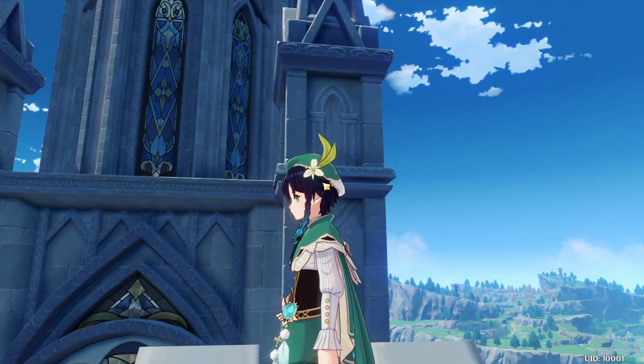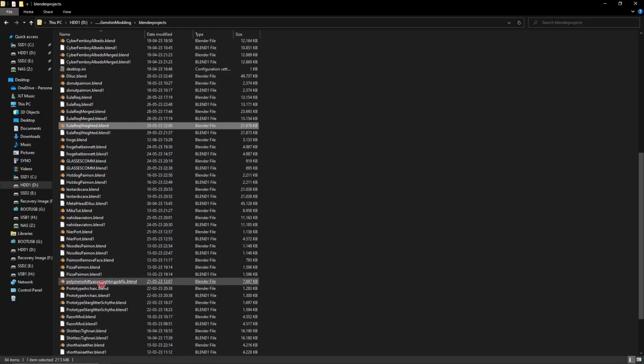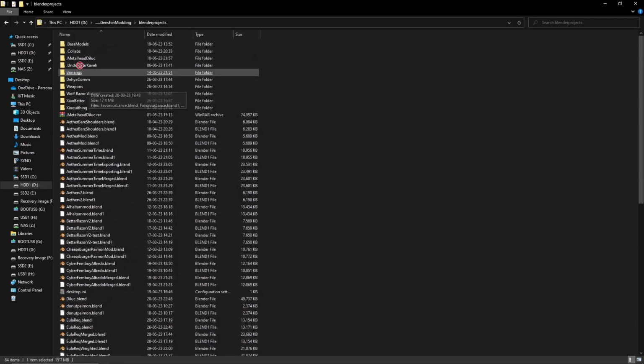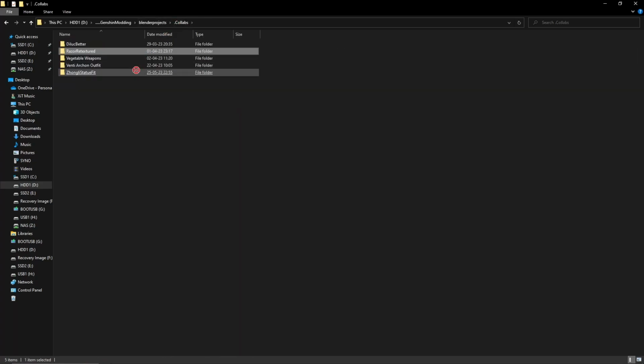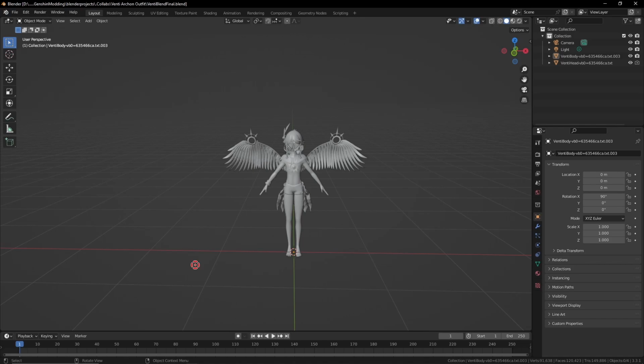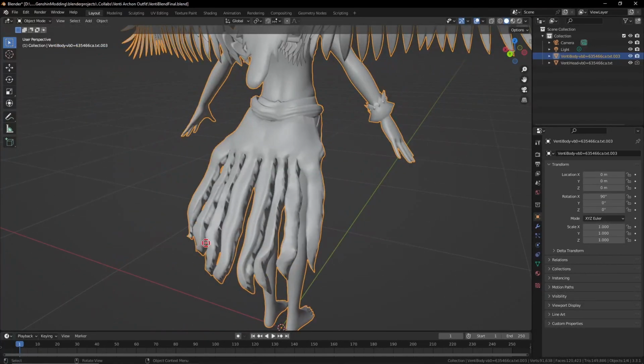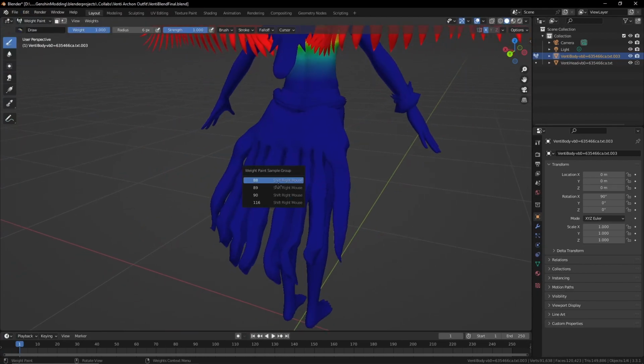So how to use that, we can take a look at that Blender project if I can find it still. I think it is here. This one, I think. So, if we take a look at the weighting of this dress, I know it looks horrible. I really need to remodel it because it's bad. But let's just look at the weights for now.